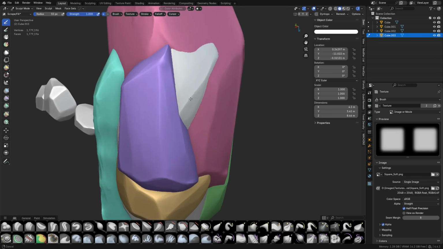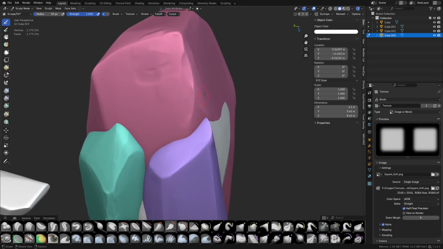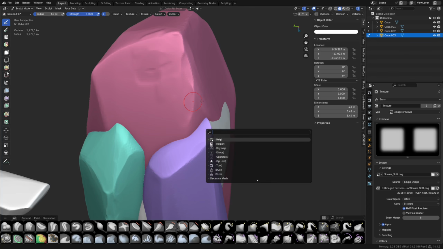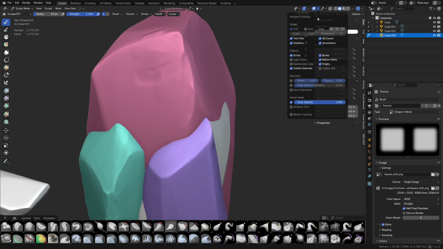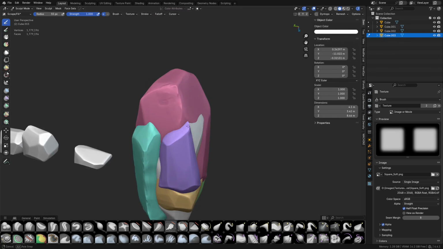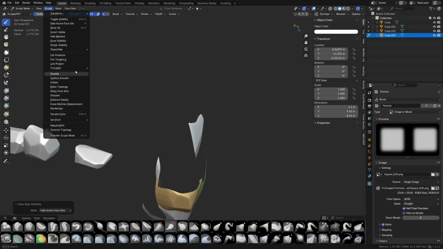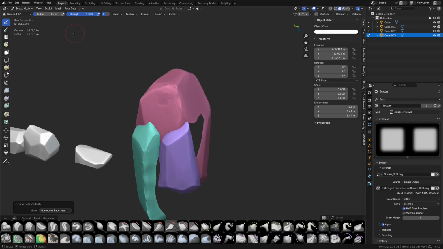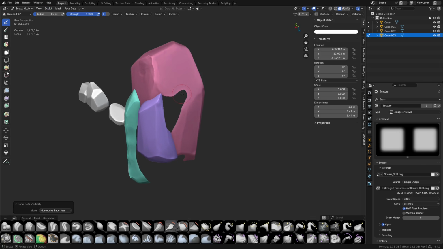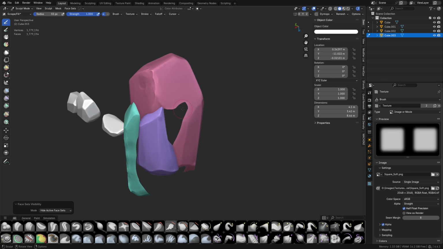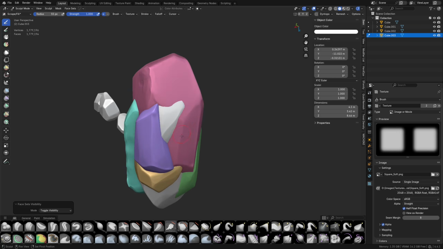So it's a good call there. You could take it higher if you needed to, I guess. But yeah, we got face sets. I don't personally use these a whole lot, but if you ever wanted to, you can now Shift H to hide everything but one, or press H to hide the others. You can go to Sculpt, and what you'll find is that you can actually invert visible right there. So if you ever need to do that, you could do that. Alt H should bring everything back, or Shift H on the same thing anyways.